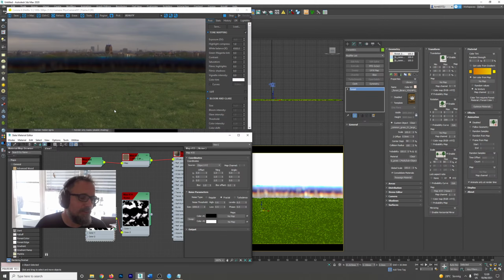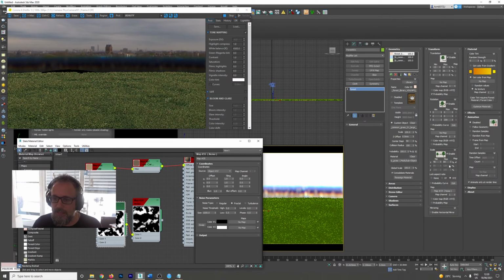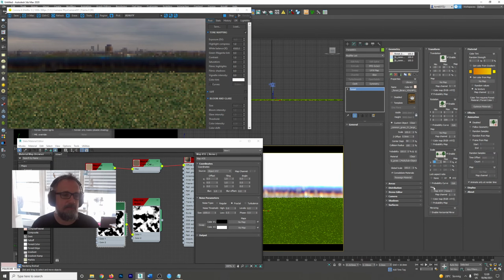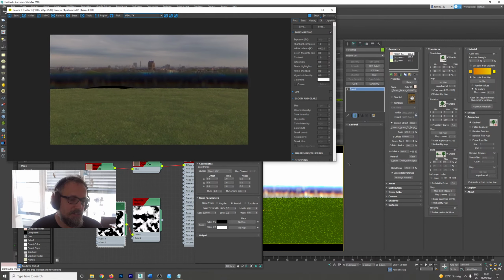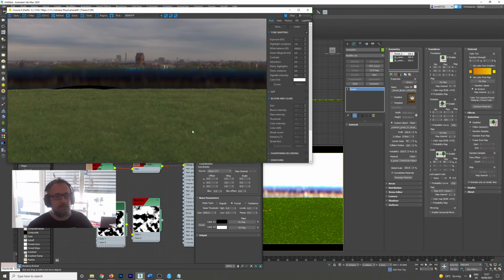So let's just see, we've got this. I think I'm going to adjust this height. Let's bring this up to 60. And so we get that variation in height, but it's not so obvious, right? And that's kind of what you're going for most of the time. Sometimes you really want to have it obvious, you really want to see that variation, but oftentimes you just want to have the variation going, but you don't want your eye to be drawn to it to show all of the differences that are going on.